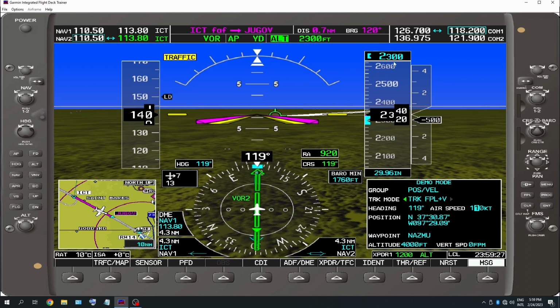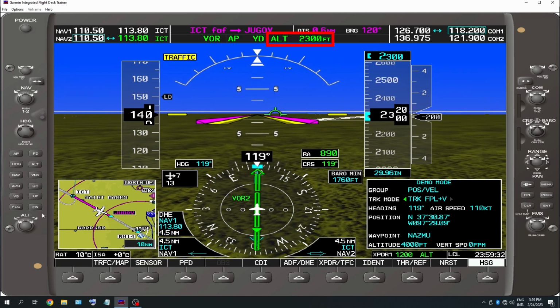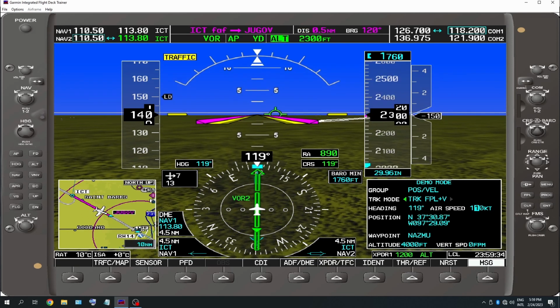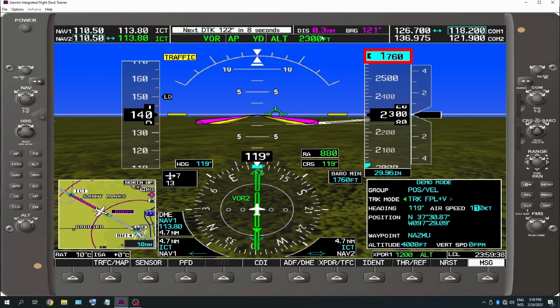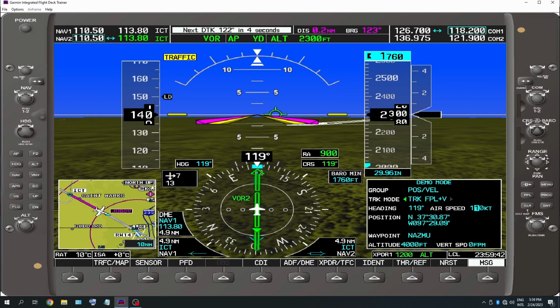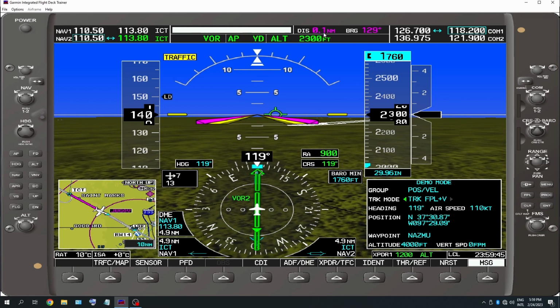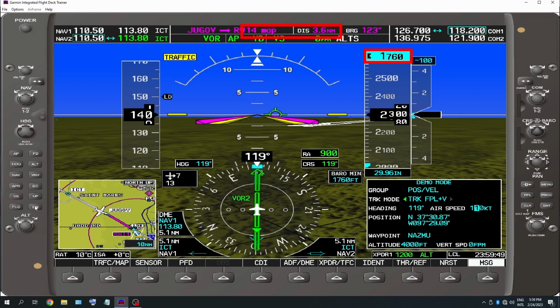Here we reach 2300 and we stay here until we reach Yukov. Now we can set our minimum descent altitude of 1760 feet in the altitude preselector. And here's Yukov. We can descend now to 1760 feet.